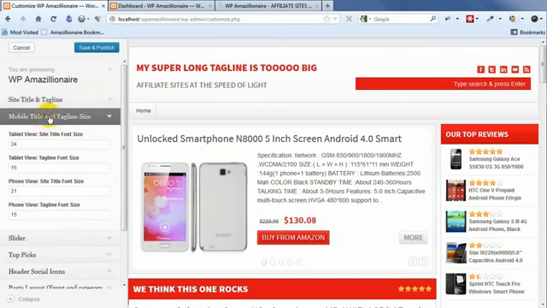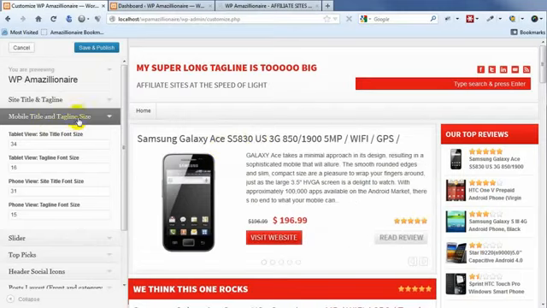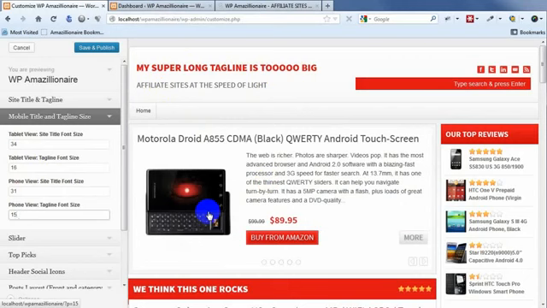And the next tab you have is the mobile title and tagline size, because this theme is responsive out of the box, so it has 2 different sizes that it will display at. For tablets like an iPad, it will display at a medium size, and for phones like an iPhone, it will display at a smaller size. So even if your super long tagline fits on your desktop display, it might still be too big on the tablet or on the phone. So this is where you can change your font sizes for your title and your tagline so that they look right for you on the smaller versions, on the mobile versions of your site.